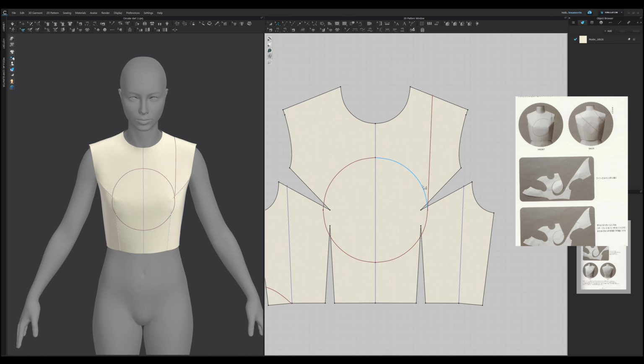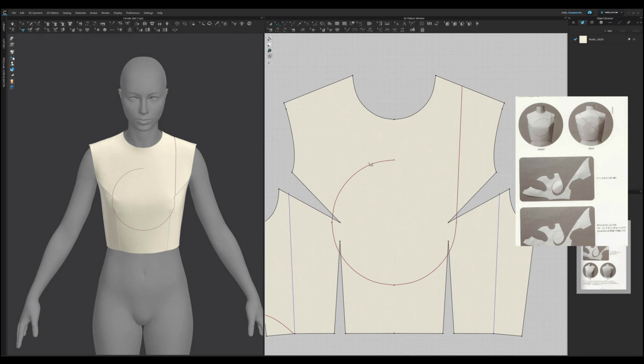So first of all, I will get rid of this part, delete the baselines. I will divide internal point to cut, and try and delete this part of the circle.